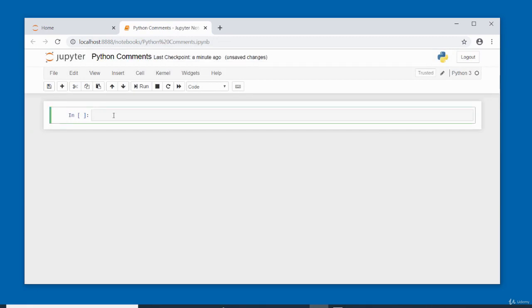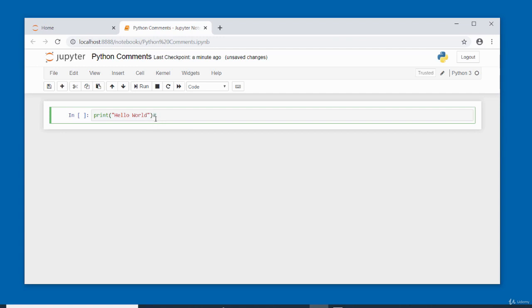Inside the cell, I'm going to issue a simple print function here, and I'm going to get it to print out the text hello world. And next to it, I'm going to add a single line comment, which is represented by this hash symbol.